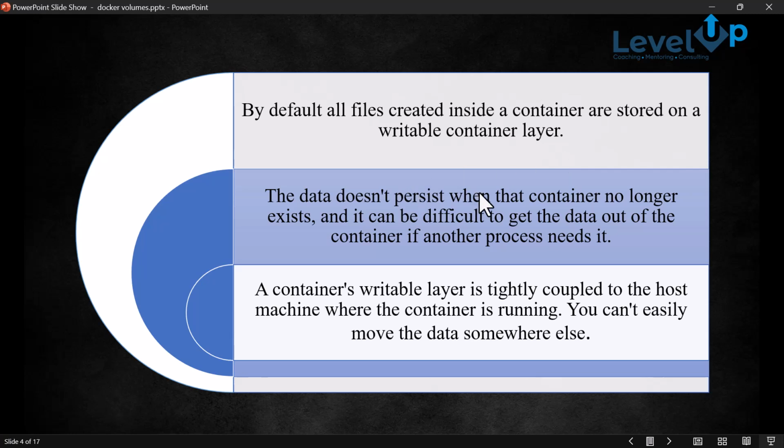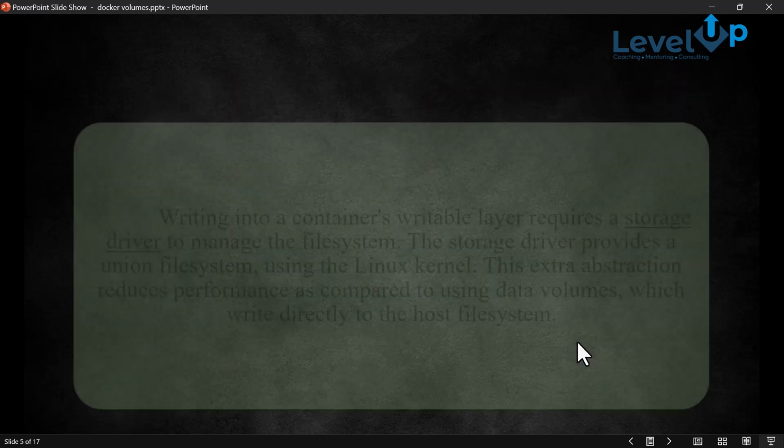This is the main reason why we need volumes, because the data is not persistent. That means if the container no longer exists, we will not be able to retrieve the data. Why? Because the container's writable layer is tightly coupled with the host machine where the container is running, and we can't easily move the data somewhere else. Now that is a problem.